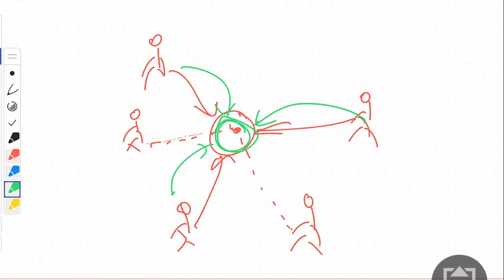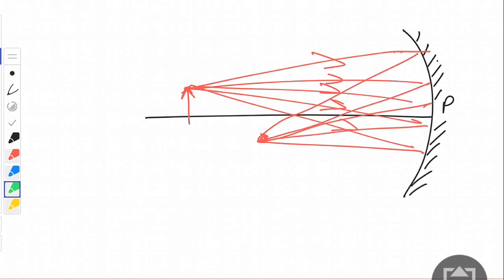The same concept applies when we try to find out where the image is formed. And this is again something which is not explained very clearly. It is explained, but not that clearly. So if I am looking to find where the image of this point is formed, I need only 2 rays.